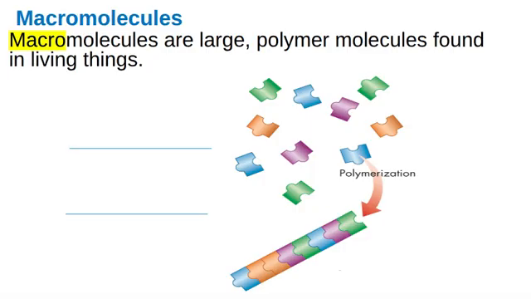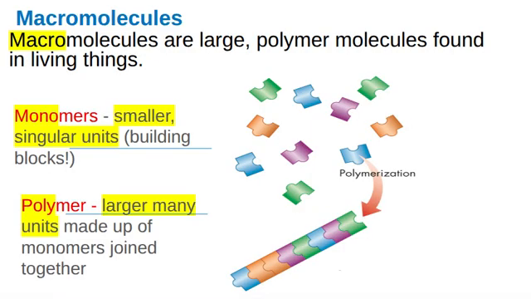So when we talk about macromolecules, as I said before, let's break down these words. Macro means big, but when we're talking about molecules, they are still really small. And macromolecules are polymers. Poly means many. So macromolecules are actually molecules that are made up of smaller parts. The smaller parts, the singular units, are called monomers. Mono means 1. So think of Legos. A single building block, a monomer, is 1 Lego. But if you're building a Lego chair, that's the polymer. It's made up of many singular units.